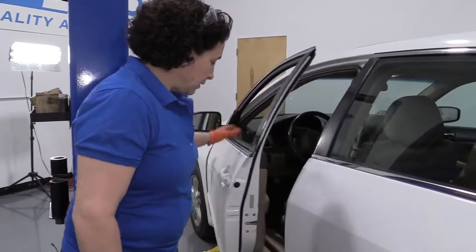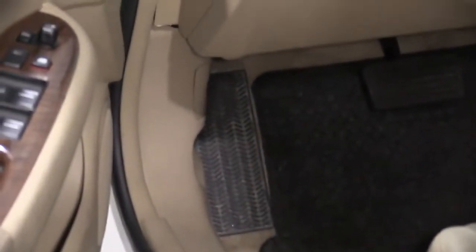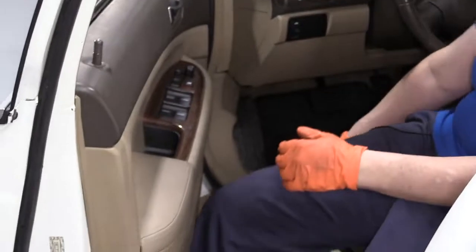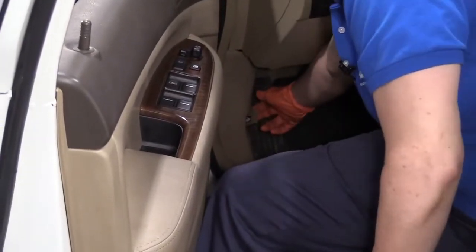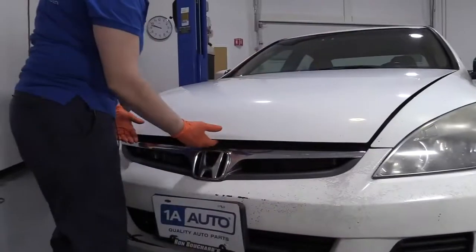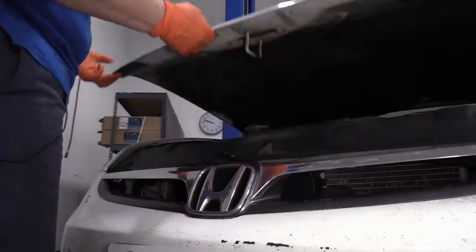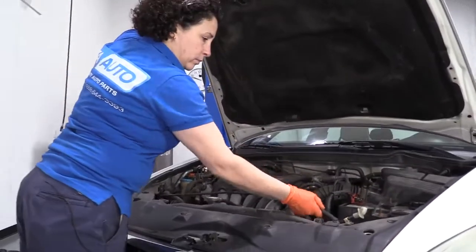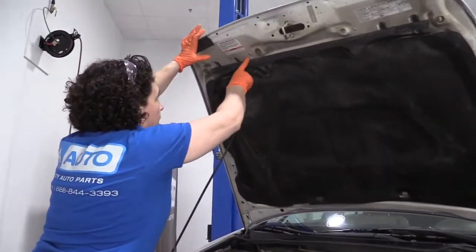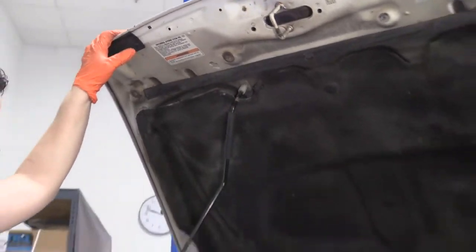The hood release is on the driver's side, left side kick panel down by the driver's left foot. It's clearly marked with a hood on it. Pull the cable. The safety latch, release latch, is right here in the center, right above the H symbol. Then you have your hood rod. It goes right into the indicator. You see the arrow pointing down to that square. Prop it in there.